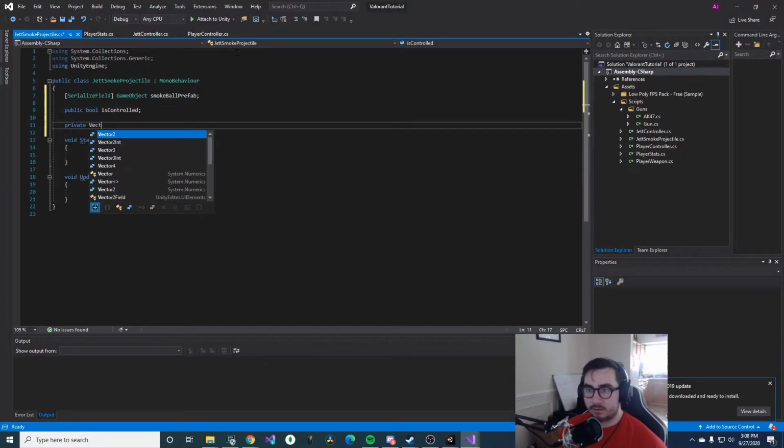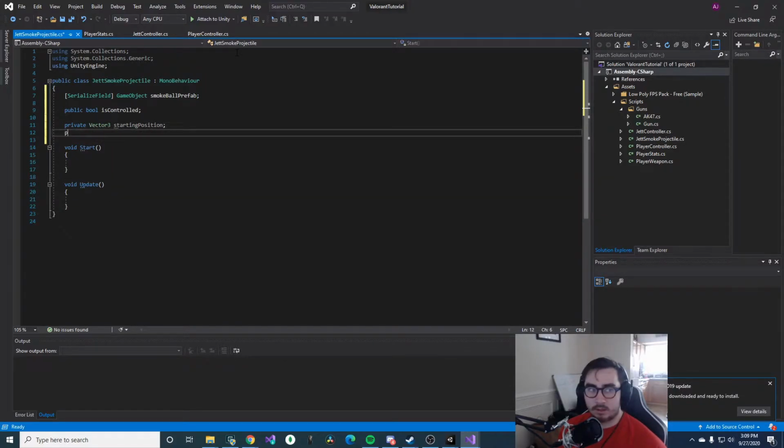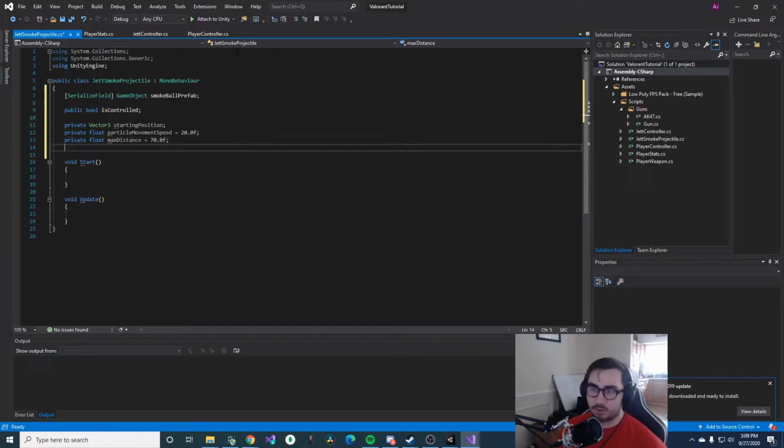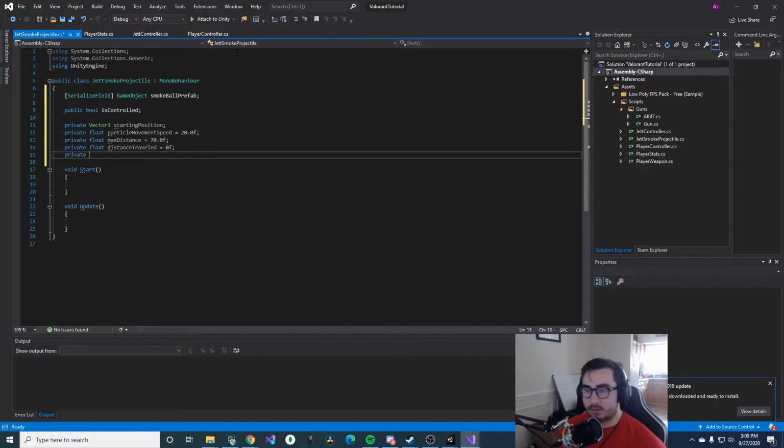Private vector 3 starting position. Private float particle movement speed, how fast we want it. I set it to 20. Private float max distance, how long until the smoke automatically expands. Private float distance traveled, where we track the distance traveled. Private camera, player camera.